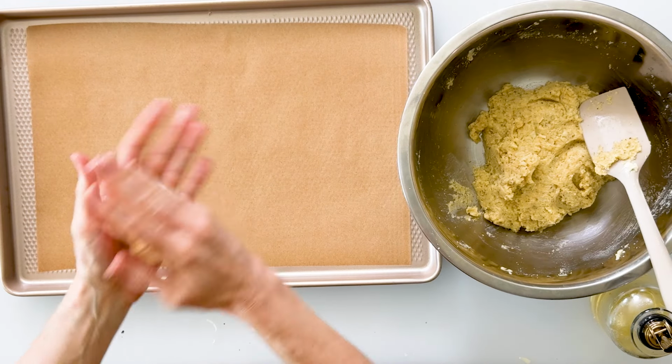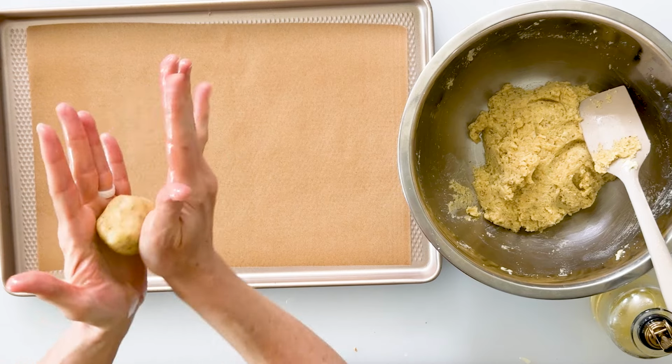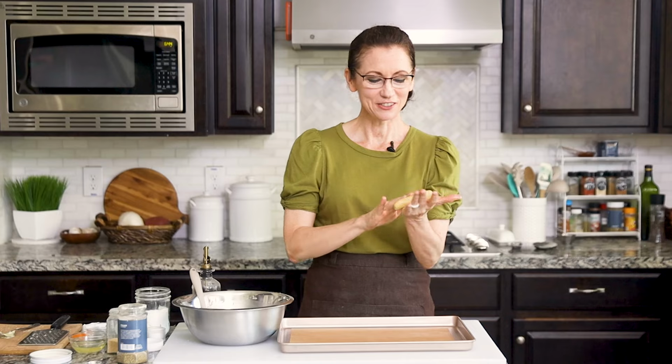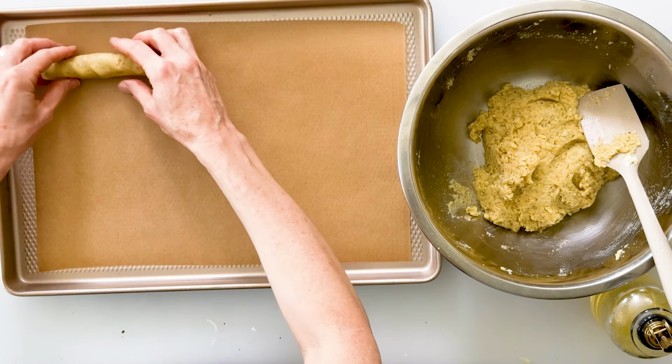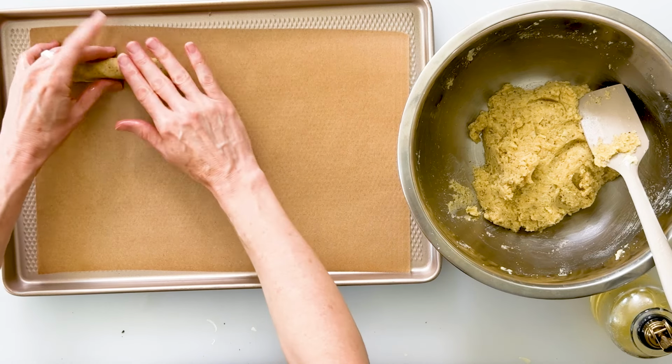Now you'll first want to form it into a ball in your hand. And then once you kind of have it smoothed out, now you can start rolling it back and forth to form your breadstick. You're basically just creating a worm. And then as soon as we have our breadstick shape, we can go ahead and lay it onto our baking sheet.